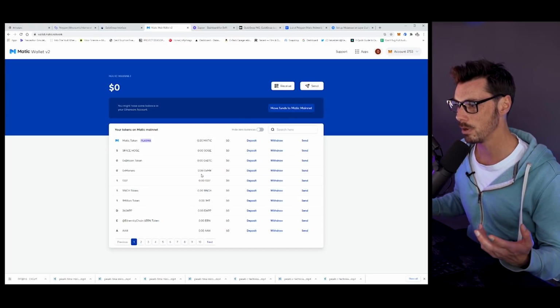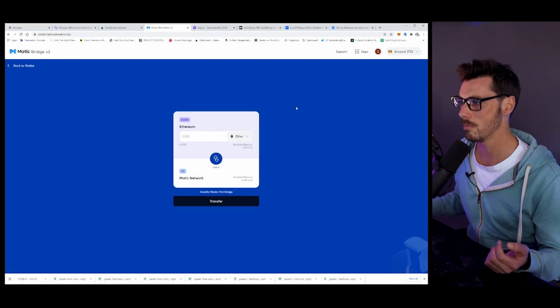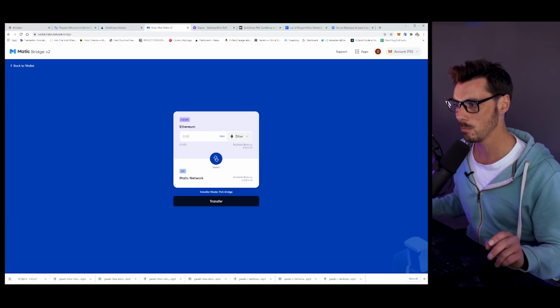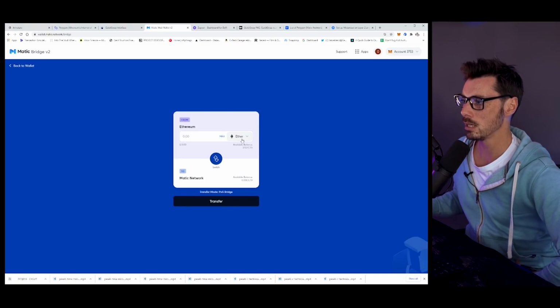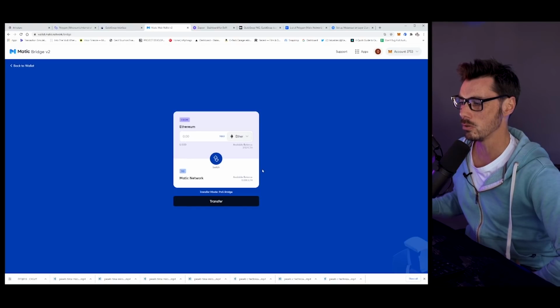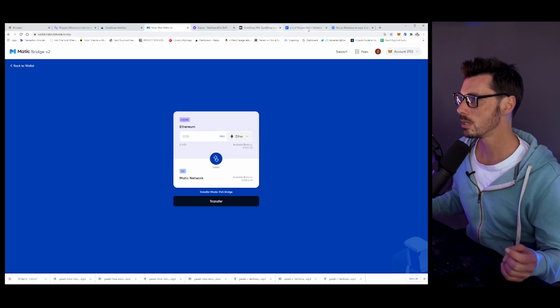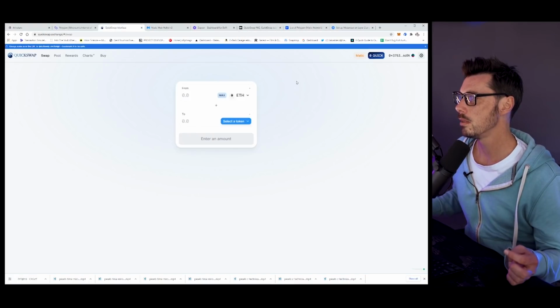So now looking at my Matic wallet, obviously, I don't have any in there. So what you can do is click on Move Funds to Matic Network, and it'll open up the bridge interface. And down here, you'll see it says POS Bridge Transfer Mode. So now I can select assets that I want to bridge across to the Matic network, and it's super easy. I'm not going to do that just yet because there's one more thing I want to show you, which is on Quickswap, there is a little facility that we're going to want to pay attention to.